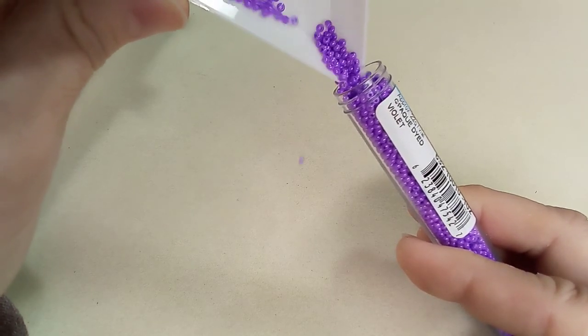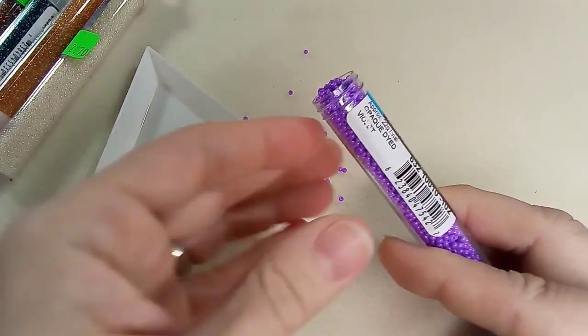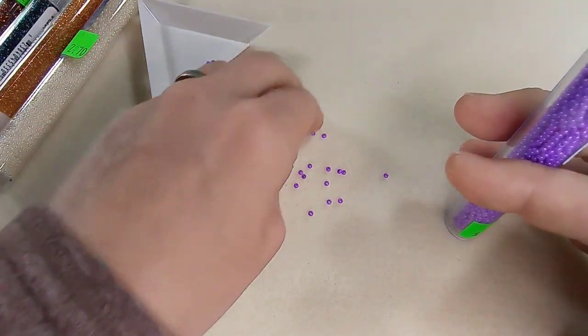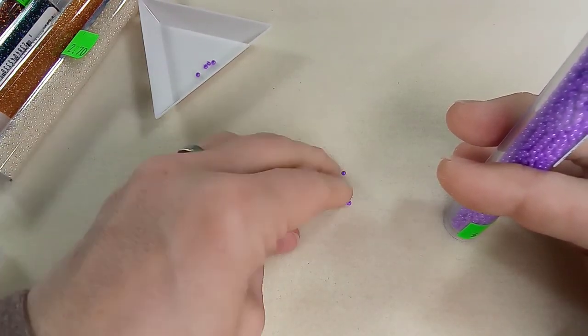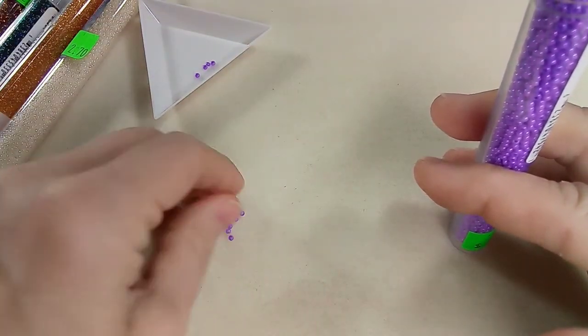I'm still working with one hand here, so that's so not. Oh my gosh. See what you guys got yourself into, watching me pour beads all over the place. Okay, we're going to make one attempt here, otherwise these are going to go off to the side.